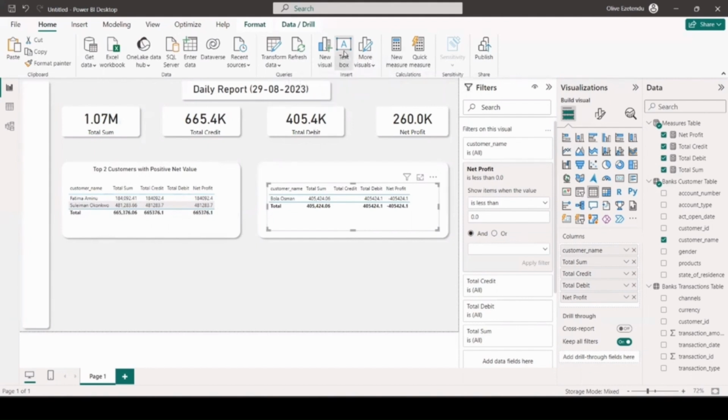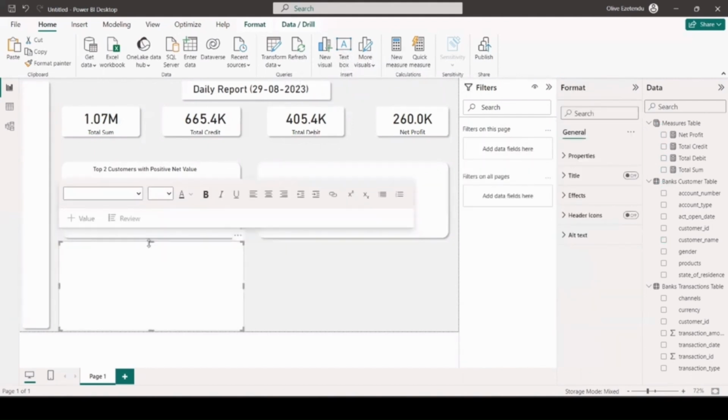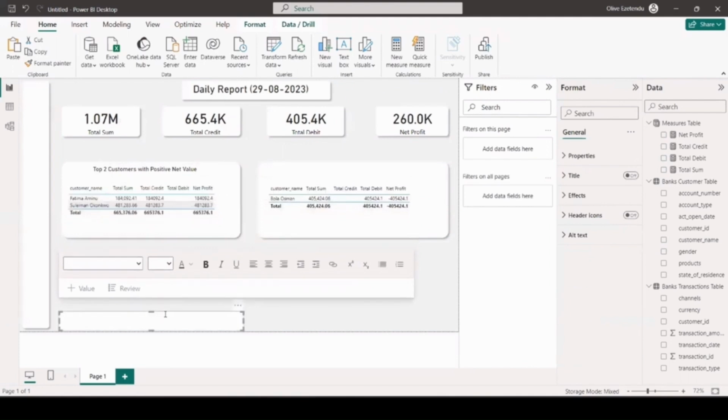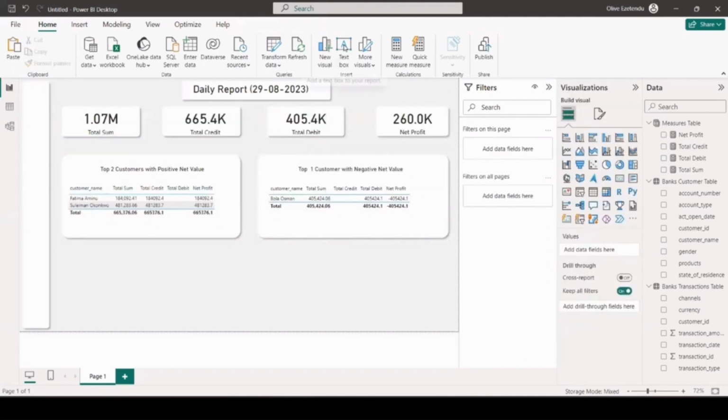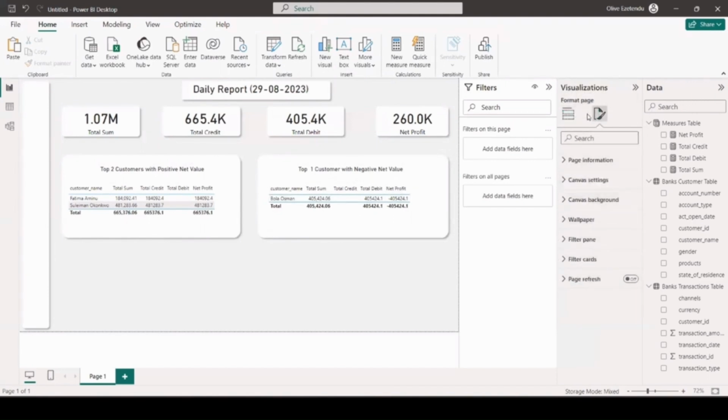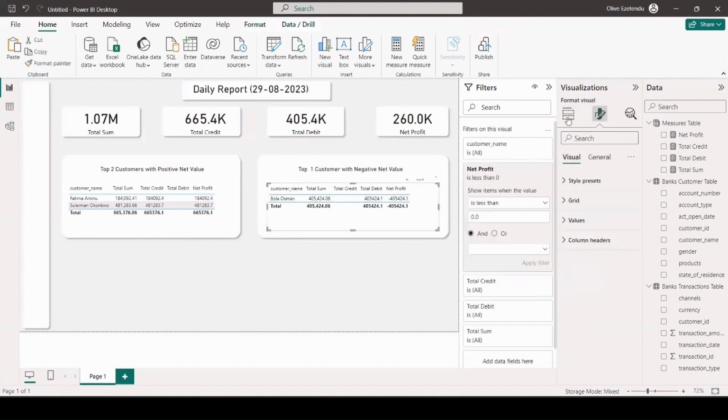So let us format this. Okay, so this is about it. The next thing we can do is just to format these things. So let's just try to do that together. Let's go to headings.